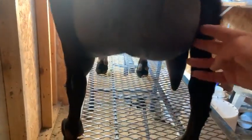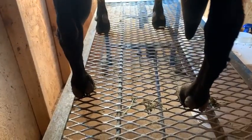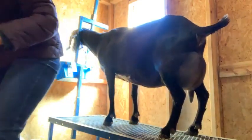So here you can really see the unevenness I'm talking about. This is the side, and you can see, look how full this is. She is nursing triplets, although, like I said, I'm not sure she's nursing all 3 of them, but they definitely prefer this side, and so this side gets quite tight and quite engorged. And if I wasn't paying attention, it would be really easy for her to get pretty uncomfortable and perhaps even develop some mastitis because of it. Okay, let's make sure you have enough to eat.